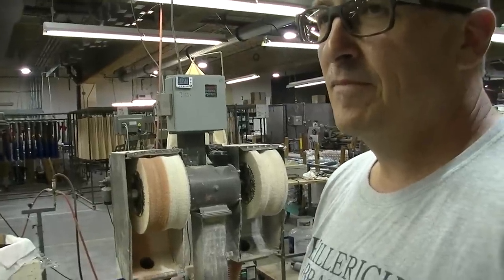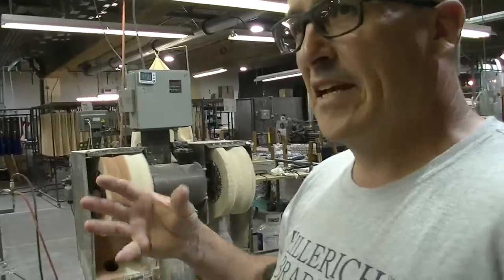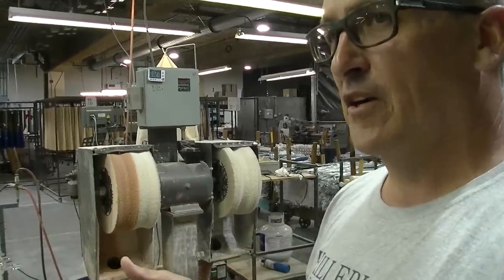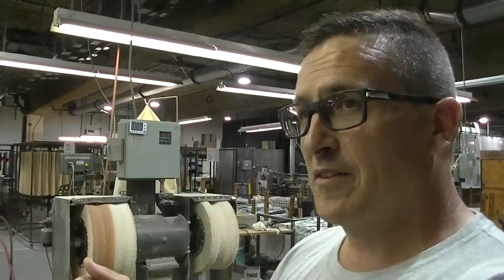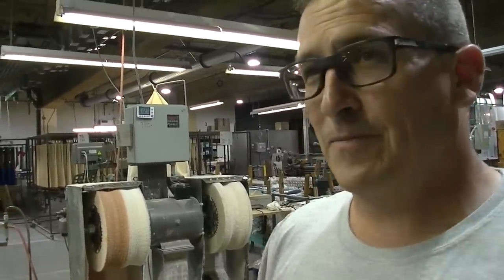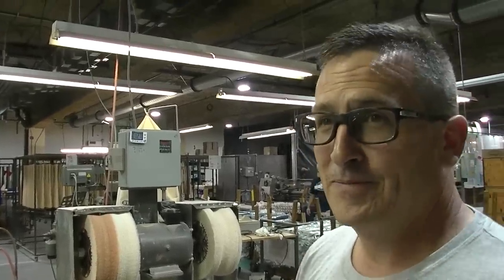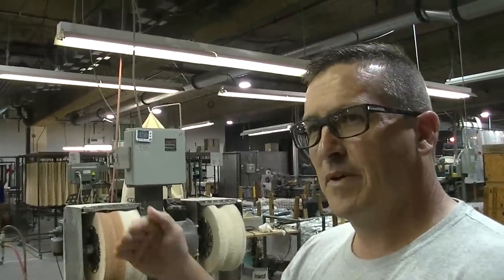There's a certain latitude below which you can't make bats out of the wood. If you go too far north, the density — how it grows, the growth ring is real tight together — and it's dense, so the weights of the billets go past what our players want. Our players want typically a 34-inch bat that only weighs 31 to 32 ounces. And it's still reversed with guitars — they actually want closer grain. If you go too far south, it starts spreading out, they get too light and the wood doesn't hold up to impacts very well, so they snap in half. There's only a narrow band — about 200 miles in New York and Pennsylvania — where we've found the best wood.